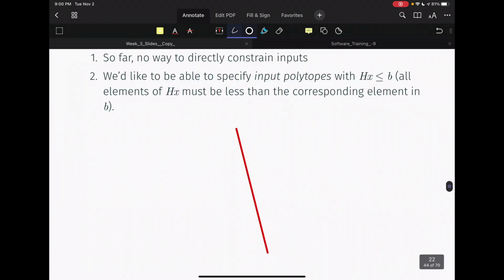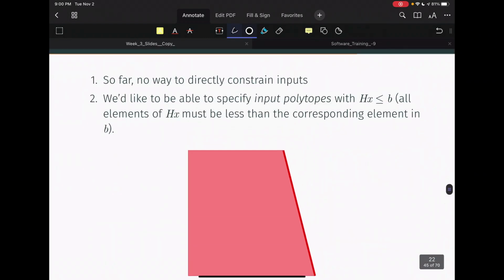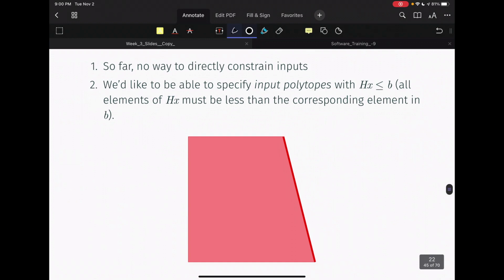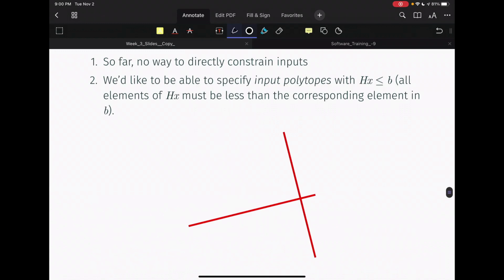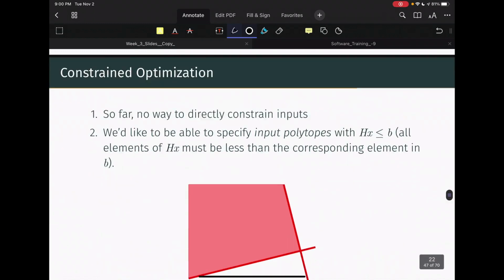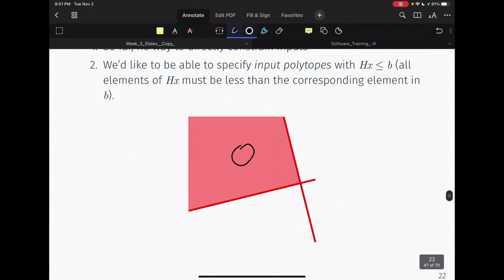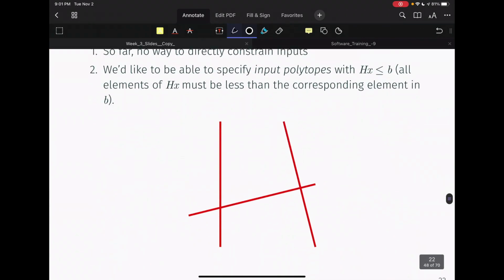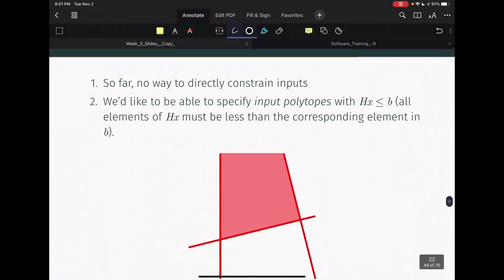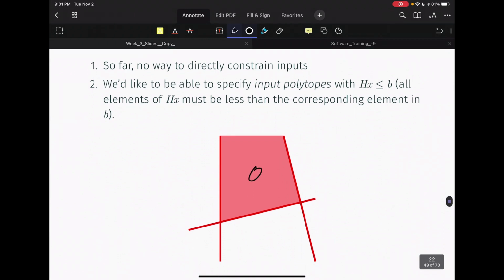So we can iteratively construct these polytopes. What you'll get is something like this. Based on this line, it has to be less than it, so you get this area. Then we can draw a second line in here and say it has to be above this line. So now we constrain it to this portion of the state space. Then we can add a third line and constrain it to this portion of the state space. So all we've done is essentially apply some constraints like we talked about in week 4.